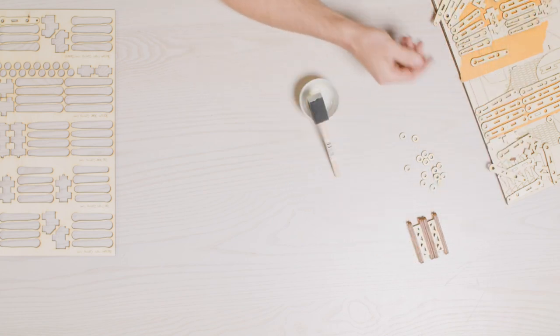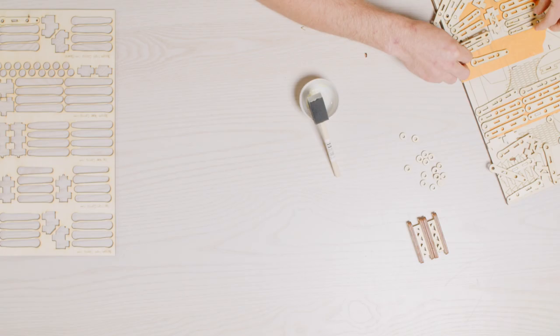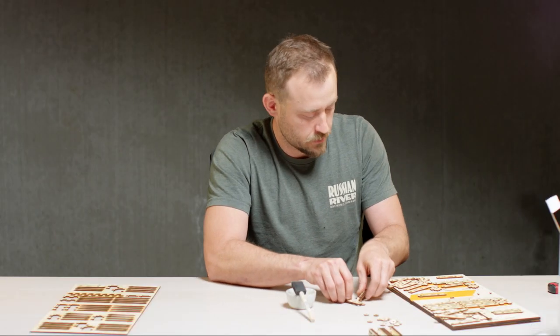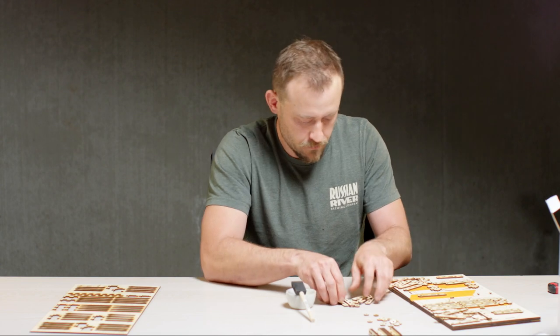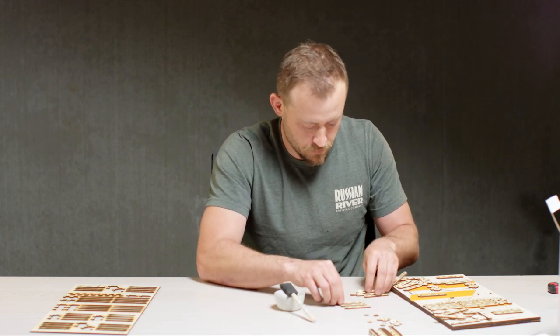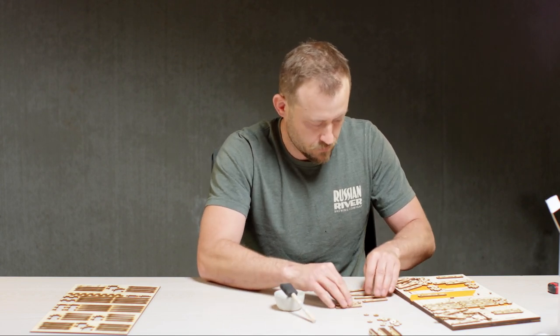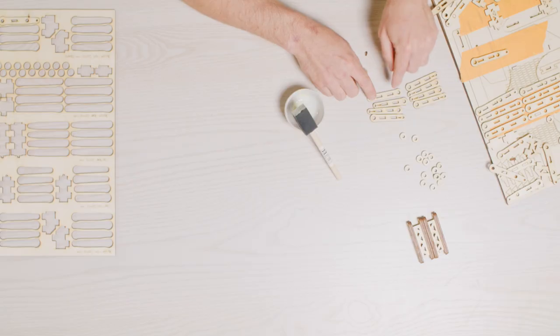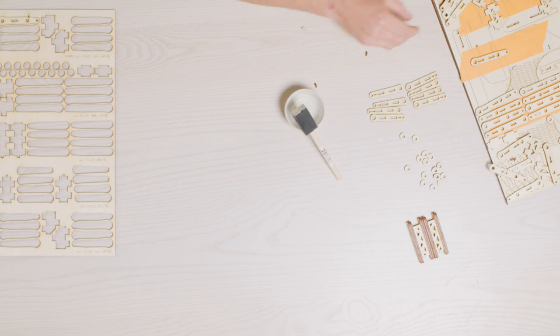Now let's keep moving down and just do the rest of the pieces in this set. So I'm going to do the front top control arms. You should have four pieces, and again, these ones are marked with outside and inside.